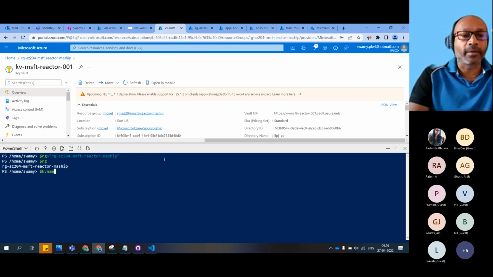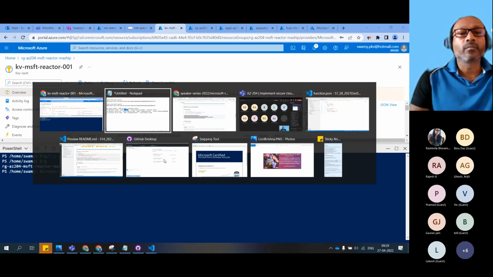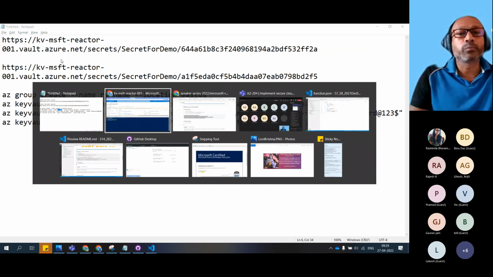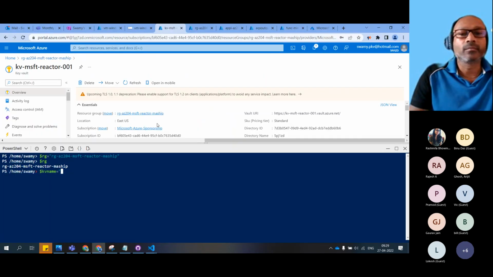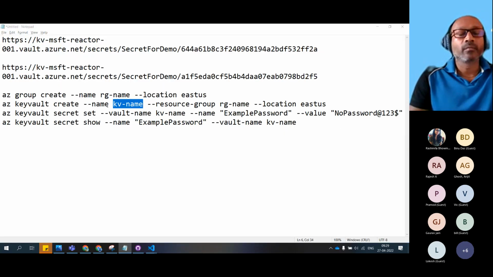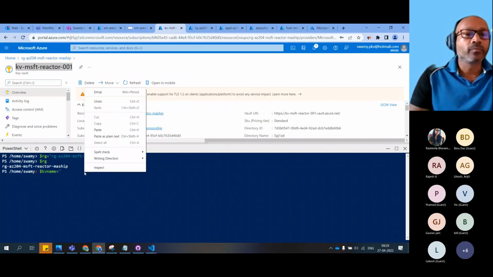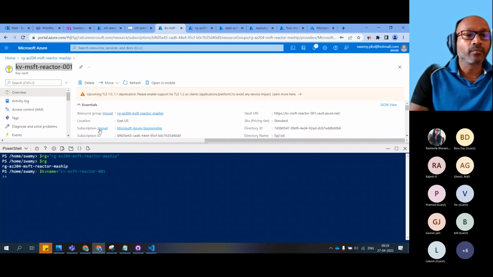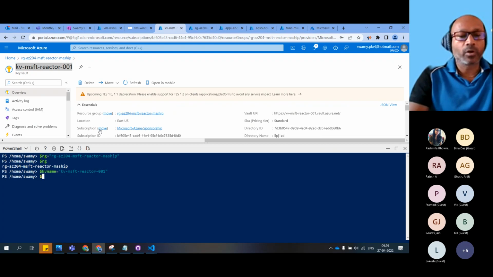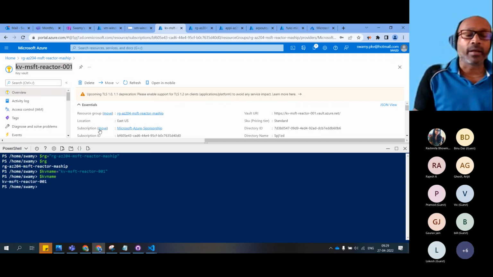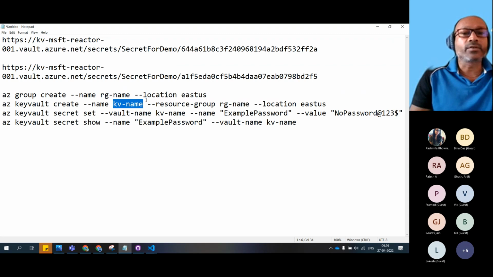Key vault name, dollar KV name. Okay, we have this. So let's execute. The resource group is there. The key vault is there.